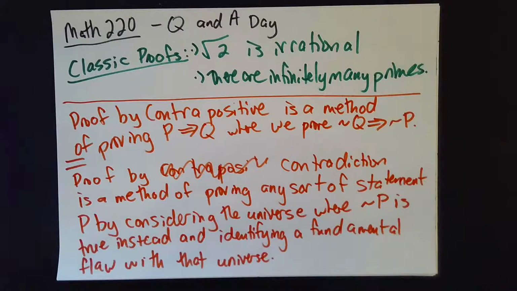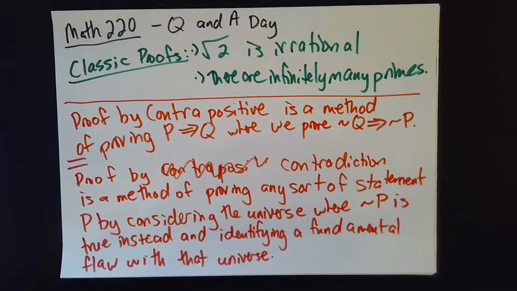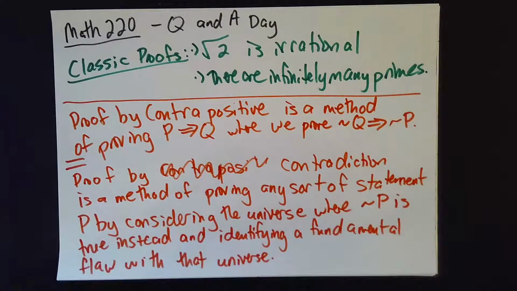Okay, so that is proof by contrapositive and proof by contradiction. As I said, it's going to be pretty rare for you to have to produce a proof by contradiction. I'm not sure I've ever really found a great example of a homework or test question to ask in this class that really requires proof by contradiction in a natural way. There's certainly plenty of questions on the homework that you can use proof by contradiction to answer if you prefer, but it's really hard to come up with questions where it's obligatory.